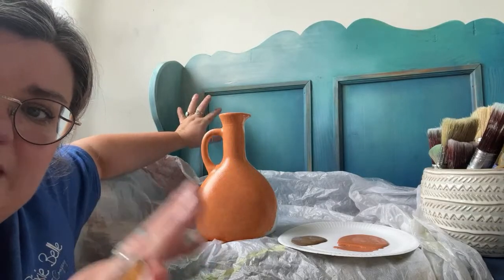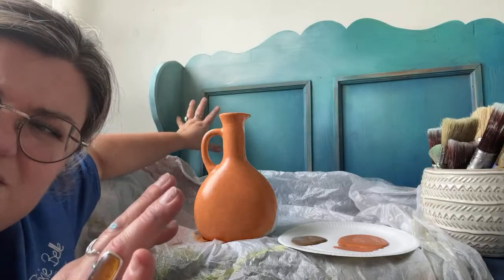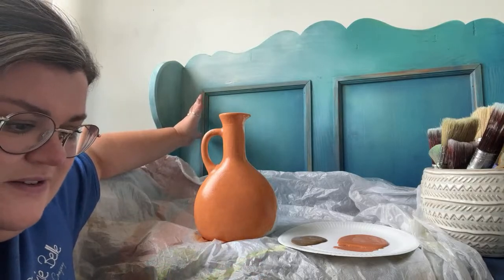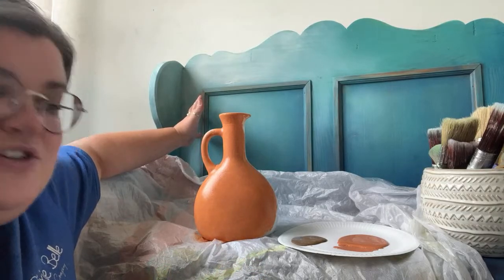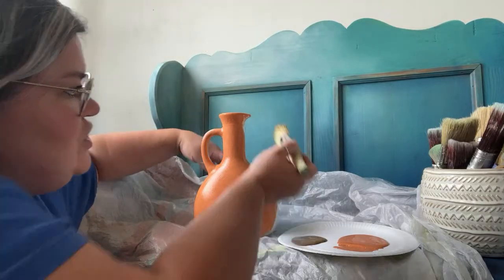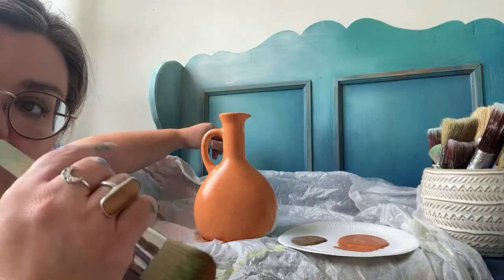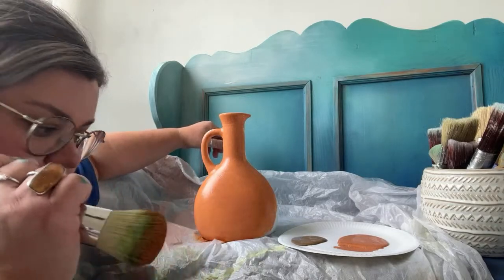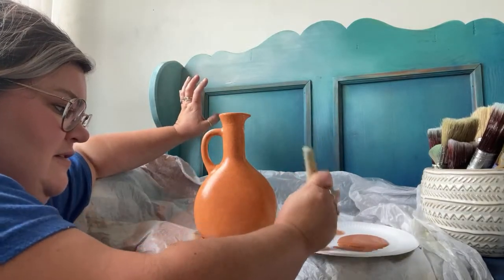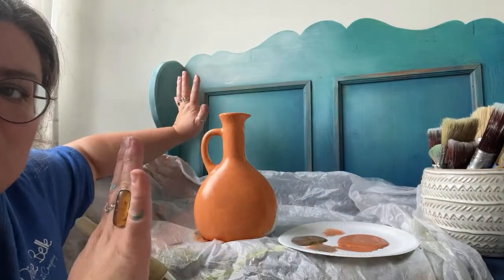So Amy from AJ's Vintage Designs, is it AJ Vintage Designs? Have I just made that up? Amy, anyway, from AJ's Vintage Designs. I don't know if I've just made that bit up. She tints her Slick Stick. If she's using a dark colour over it, you can put a tiny smidge of paint in it. But like I say, not something that I mess with. I don't dabble. Don't dabble with what works.